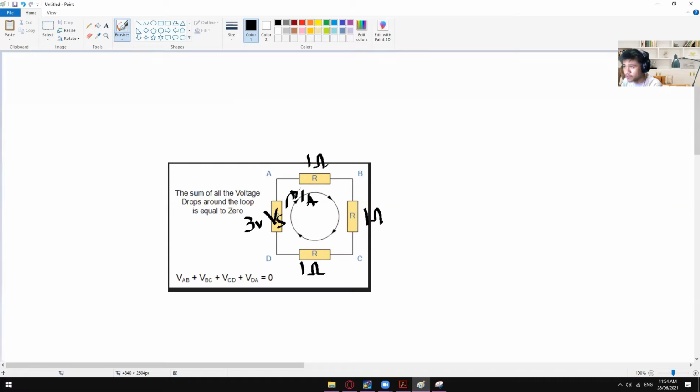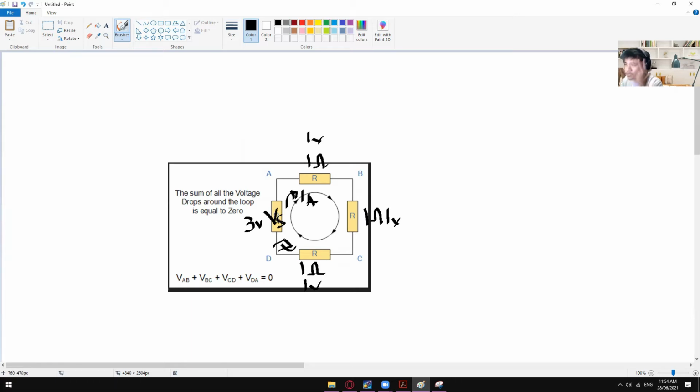As you can see, if you solve this one, we have a voltage drop of 1 volt, another voltage drop of 1 volt, and then a voltage drop of 1 volt. So as it goes back right here, it is now equal to 0. That's why if you add those three, 1 volt, 1 volt, 1 volt, it is equal to your main source of voltage.